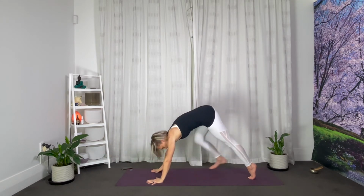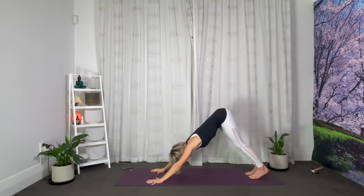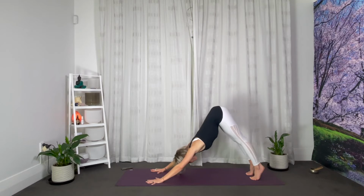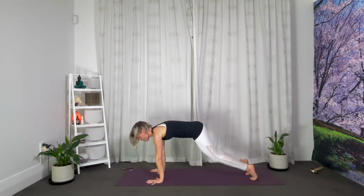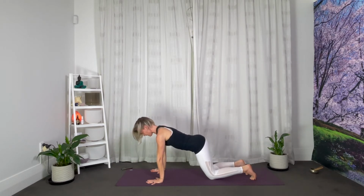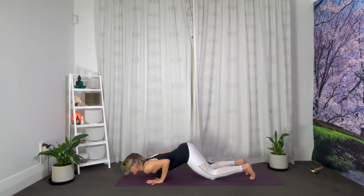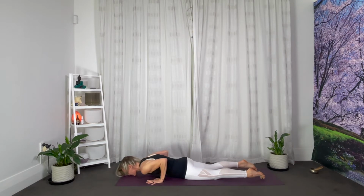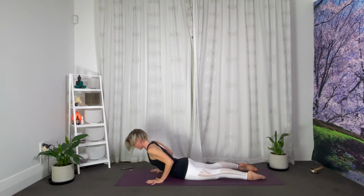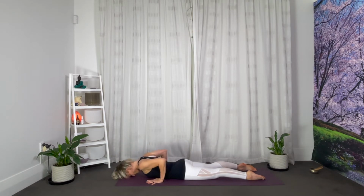Feel that connection as you step back, downward facing dog. Lift the heels up nice and high and ripple forward into a high plank position, top of a push-up. Drop the knees to the floor, tilt the butt up, and then bring your chest and your chin down. Feel that connection of chin to earth. Tilt the tailbone down, press the pelvis down, and raise your chest up, cobra pose. Exhale, release the forehead to the floor. Pause for a moment. Feel that connection to the earth, that pressure through the forehead.